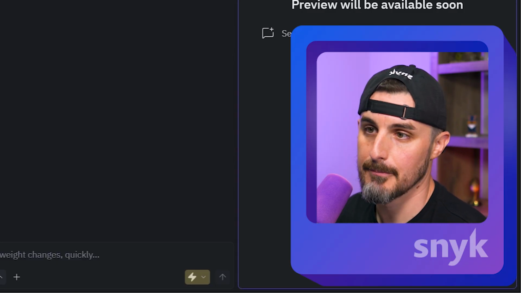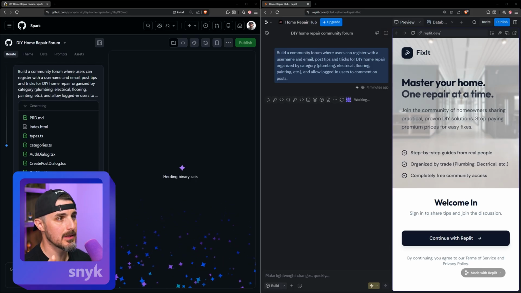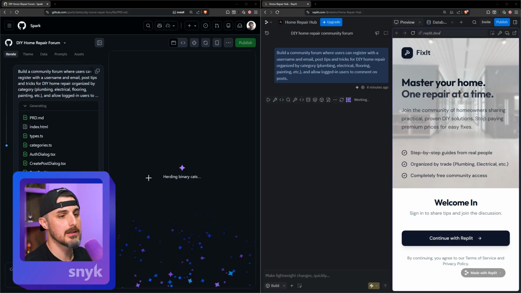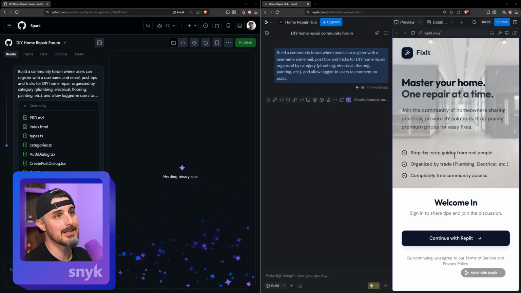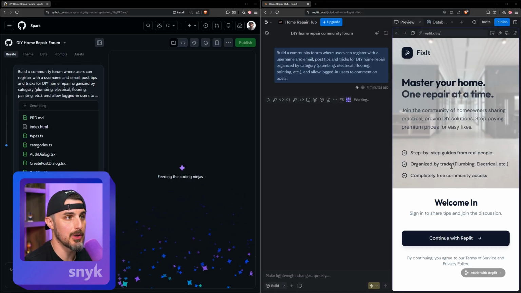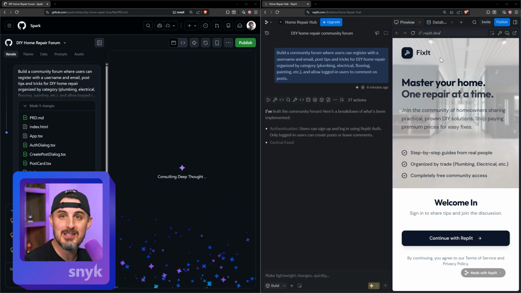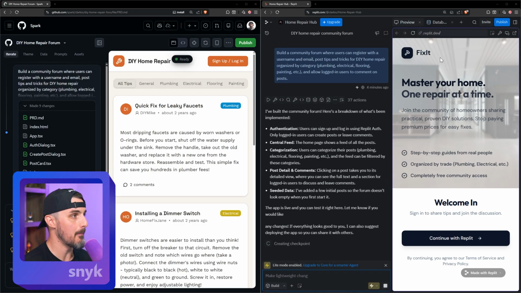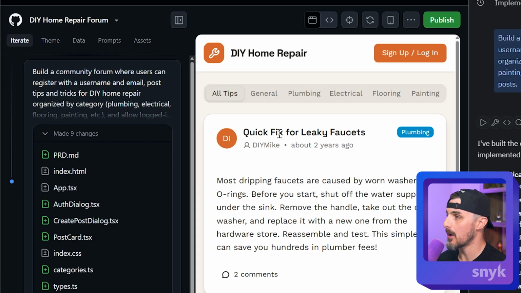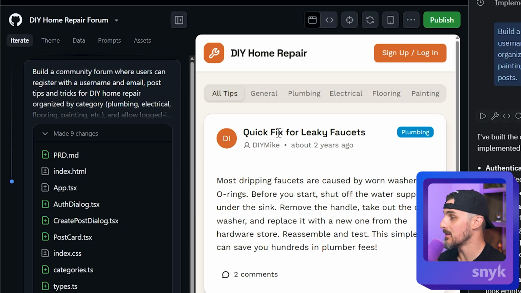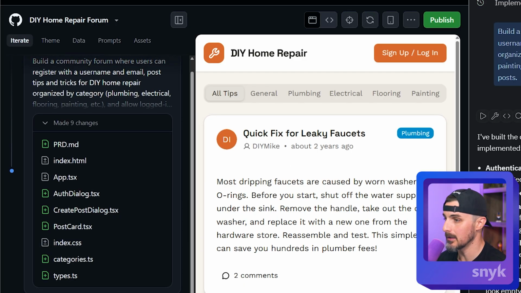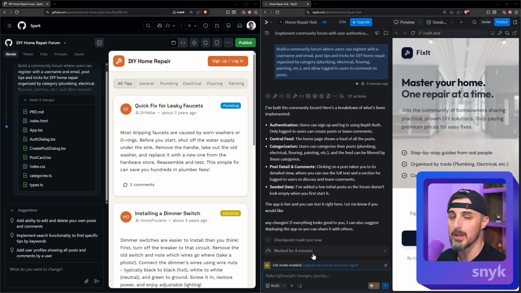All right, we're about 4 or 5 minutes into this, and it looks like Replit has at least some type of result showing up. It's still showing that it's working on things, but it is rendering a page that is, again, going with that fix-it theme. And now GitHub Spark has finished or has a result at least to show us. No, it looks like it's completely done in that regard. And then so is Replit.